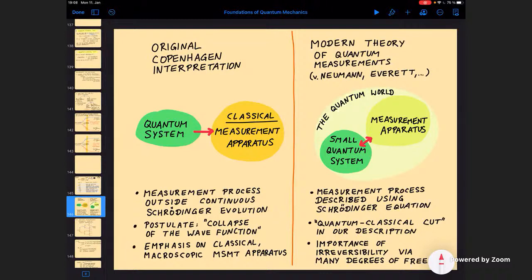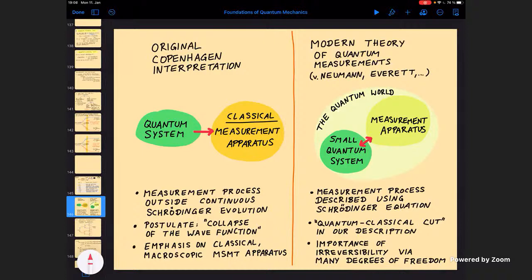The cut that happens, the discontinuity, is in our description. It's this quantum-classical cut that I was talking about, where you suddenly replace the superposition, the highly entangled state, by something much more simple, namely different branches, each of which just has a simple single wave function, and they come with different classical probabilities. It's a cut or something discontinuous in our description. But in order to make this cut safely without contradictions, we need this irreversibility. And the irreversibility comes in typically via the many degrees of freedom. And we discussed this at length.